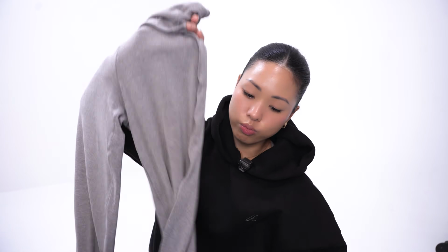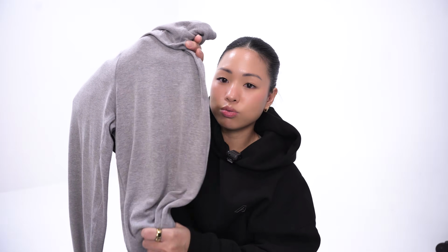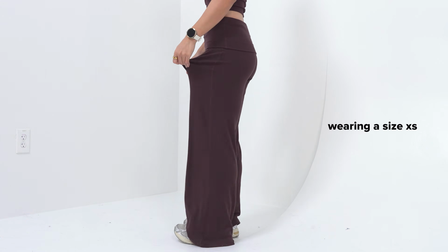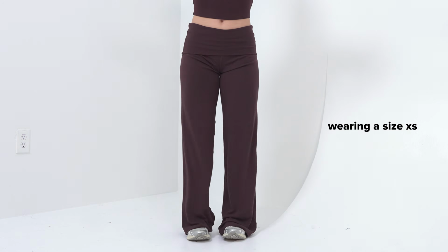The inseam of these cloud pants, I think because of the weight of it, unlike the flares where it kind of sticks to your thigh, this just hangs. So the 32.5-inch inseam, this on me is very long. Even with shoes on, I'm stepping over the fabric a little bit. I would have loved to see maybe a 31-inch inseam for me personally. And that's with me sizing down to an extra small. So that leads me to my next point.